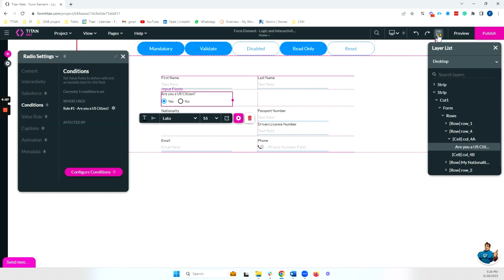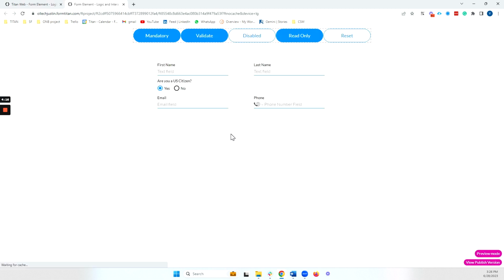All right, so take a look now. Based on how our end user will answer this question, we'll be able to hide or show the entire row without hiding and showing the specific elements inside. So because it's already by default on yes, we're hiding our row. Once we move to no, it's showing our row. And as I change the options, we can hide and show our row.